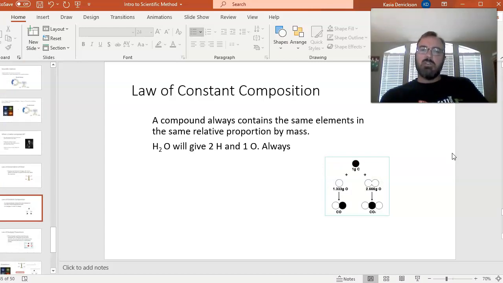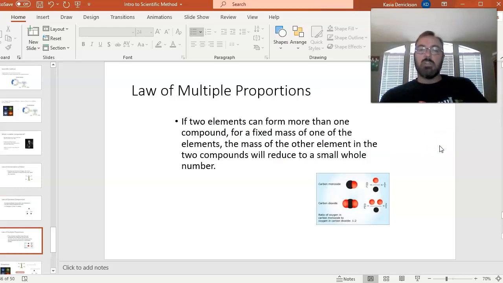The other one is an idea called the law of constant composition. This just says a compound is always going to have the same composition. They didn't know that this was the formula for water. They didn't know what was actually making it up. So it may seem obvious to us that H2O always has 2 hydrogens and 1 oxygen, but somebody had to figure that out, and they did. It's called the law of constant composition, and I want to spend even less time talking about multiple proportions.